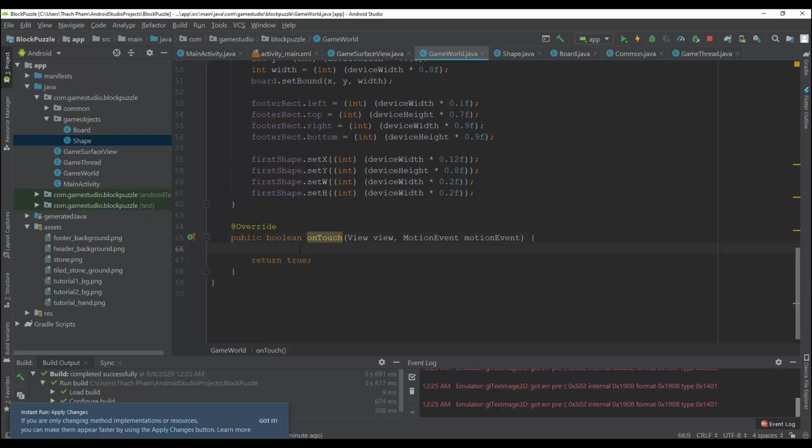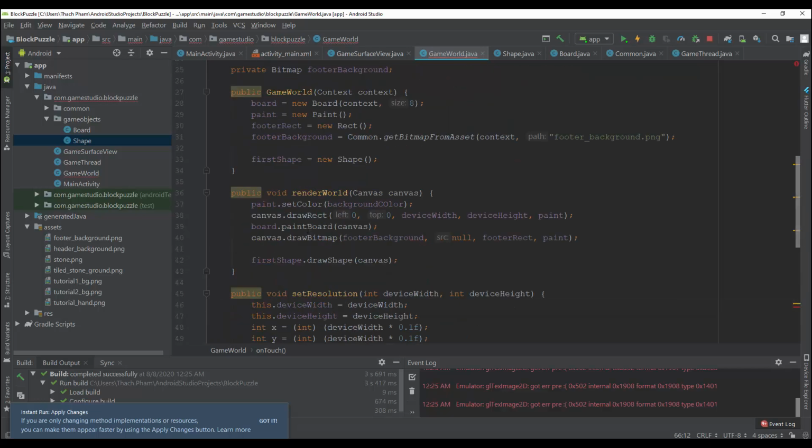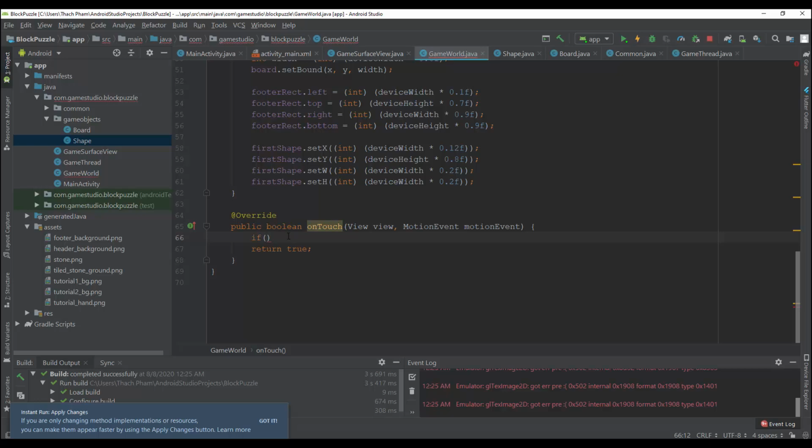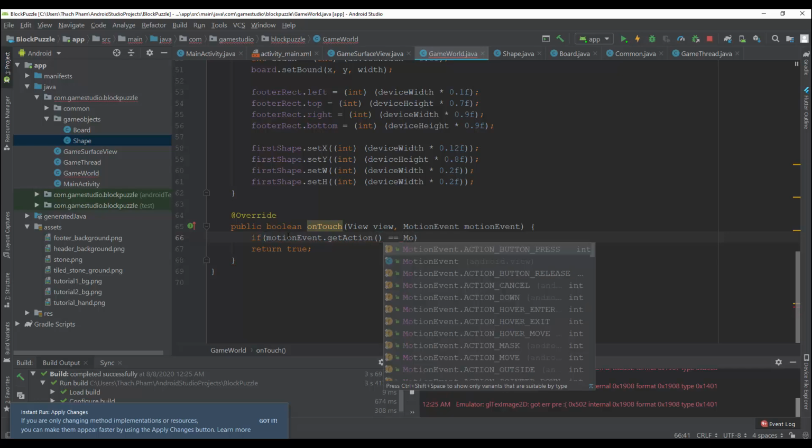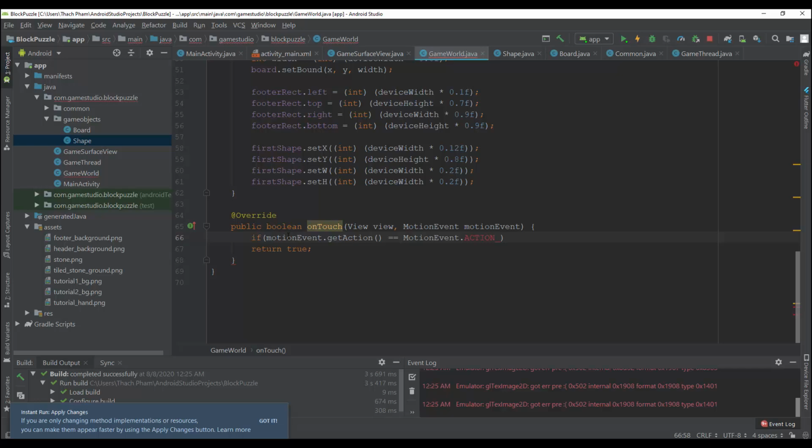And in the body of the method, if the motion event get action equals motion event action down.